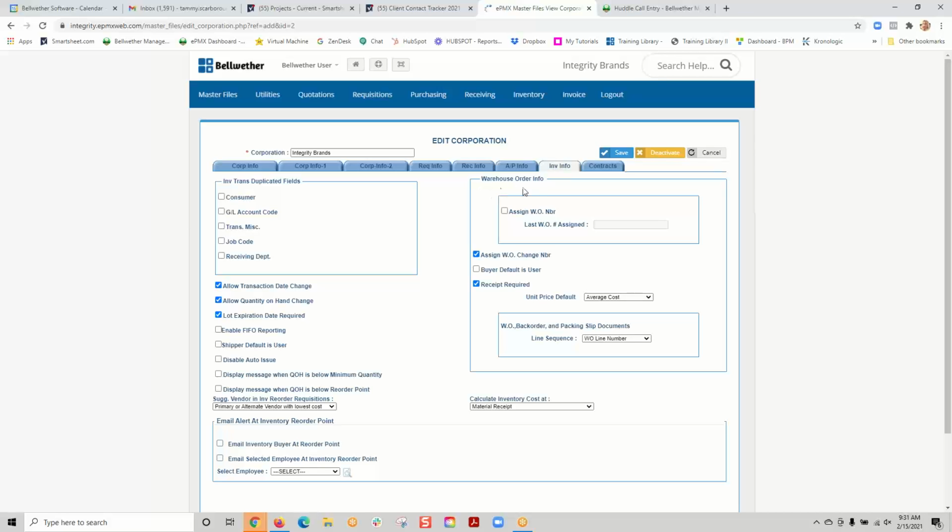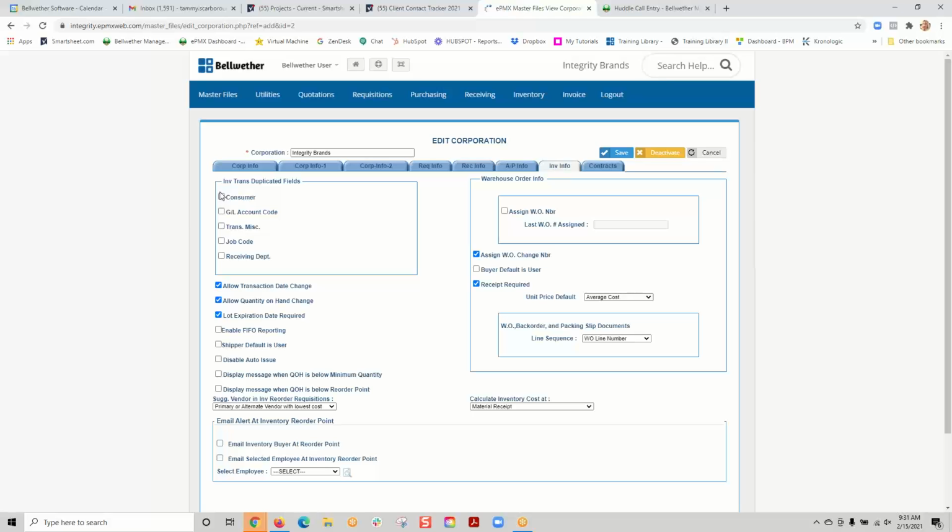Half of this page over here on the right, the warehouse order, we believe that this was a mapping out, so to speak, saving space for future enhancement, where they could place orders from a warehouse module. But right now, this is all we have, and it doesn't affect anything, and we don't have a warehouse module. So there's nothing to cover on the right-hand side here under the warehouse order info.